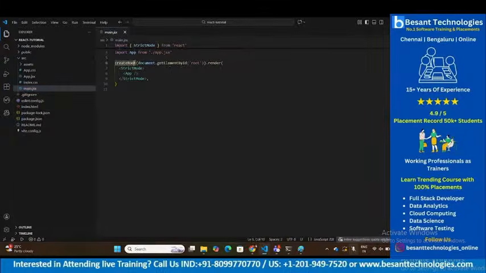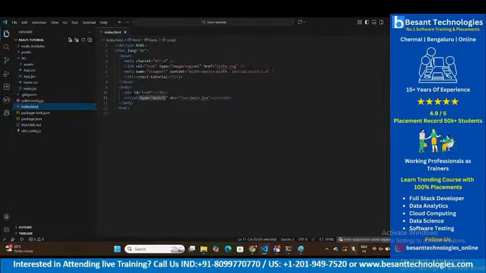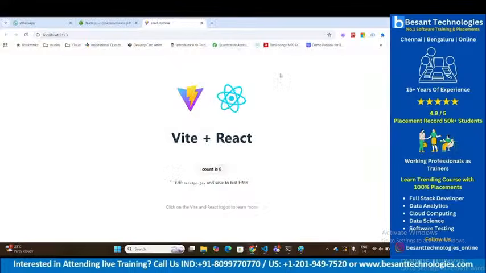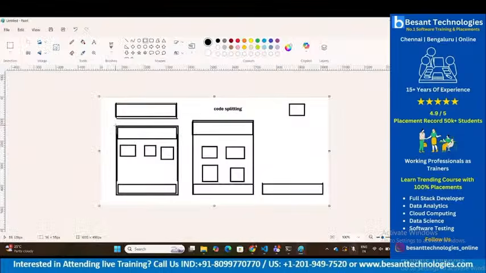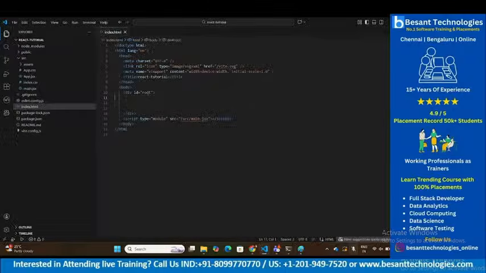So next one, create root. Actually, I asked you guys to remember this one, right? This is the thing which is going to act as the container, and inside this container only, all our application will be placed and run. So there will be an outer container, and inside that we can arrange the required components based on the requirement. So this div id root is acting as the container. It will hold all the required components.